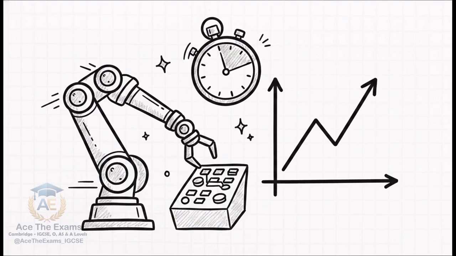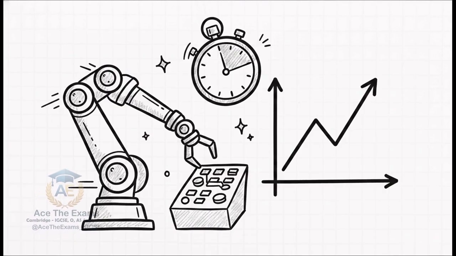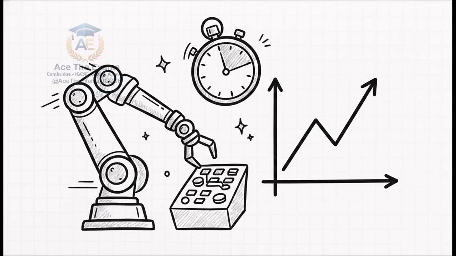All right, we are officially entering the minefield. These are the most common mark-destroying pitfalls that are cited over and over again in the Principal Examiner Report specifically for Topic 3.2. Here are the top 3 mistakes students make. Number 1, confusing cause and effect. Number 2, forgetting format and presentation. Number 3, providing generic, contextless answers.